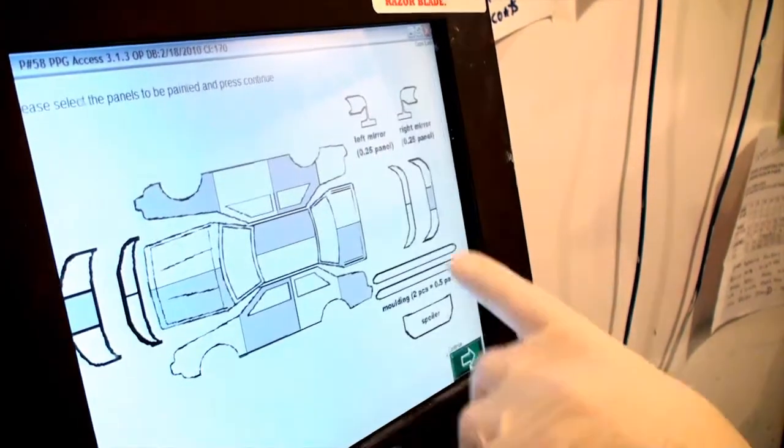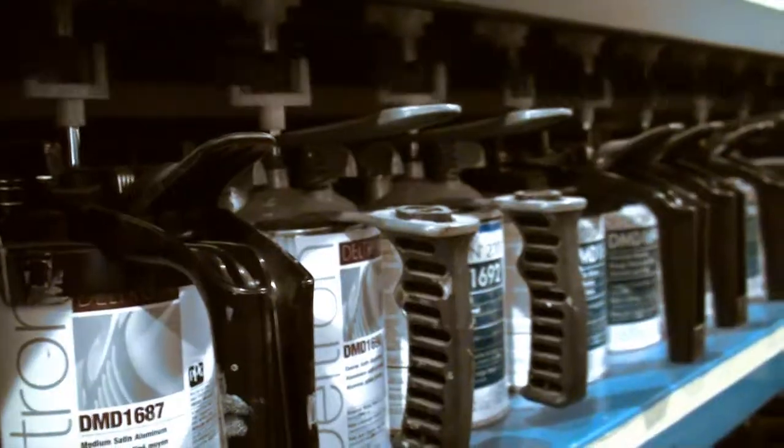Taking them all the way from frame to finish. What I liked best about the program was the variety — we were never doing the same thing twice. What I learned in the program was how to weld, fabricate, paint, do small dent repair, plastics, panel identification, how to work the computer programs for the paint codes on the cars, and how to pull and fix damage on a frame rack. One day we could be replacing quarter panels, but the next day we're in the paint booth painting something. So it never got boring.